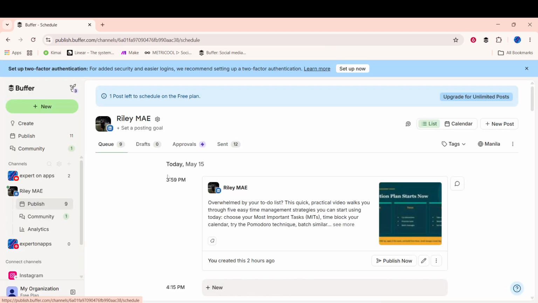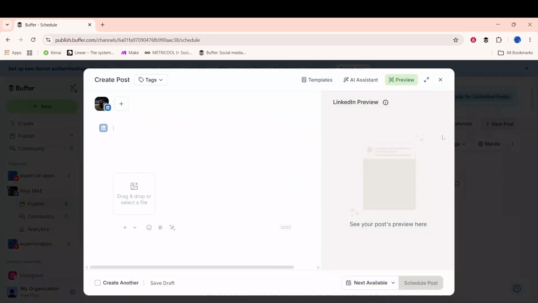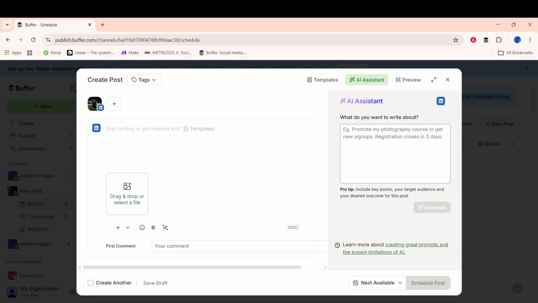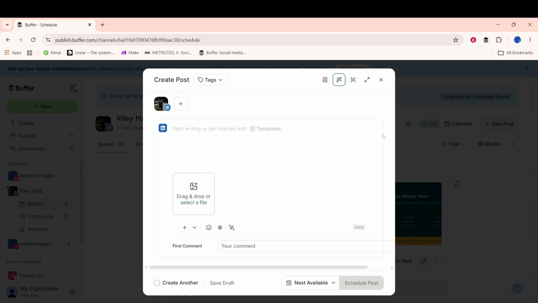In the post editor, paste your long-form content directly into the caption area. This can be a blog article, detailed notes, educational content, or even a long Facebook post you want to condense. Don't worry if it's lengthy. The AI assistant is built to extract the key ideas. If your source has sections or headers, include what's essential for context, like the title, the main takeaway, and any must-include phrases.